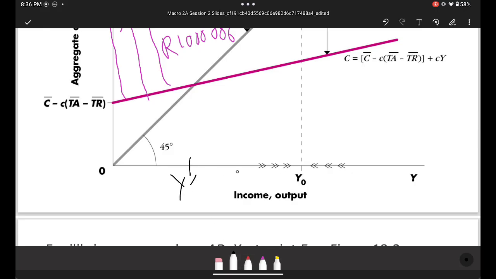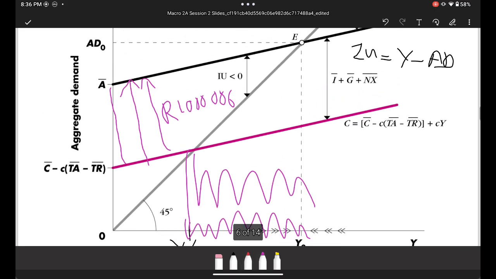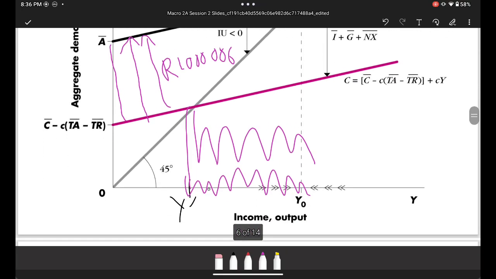So Y increased from year to year. I want you to see something, right? When the government put money in, it was a very small area where the aggregate demand shifted up. But the output shifted more than that. So because the output shifted more than what the government puts in, that's a multiplier.